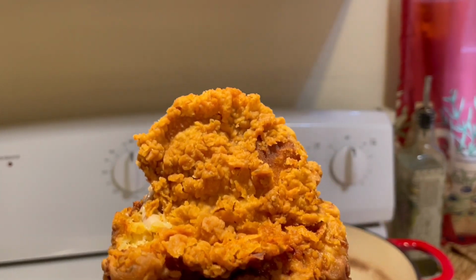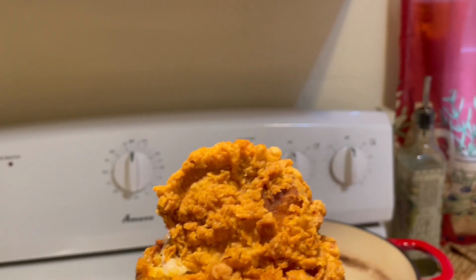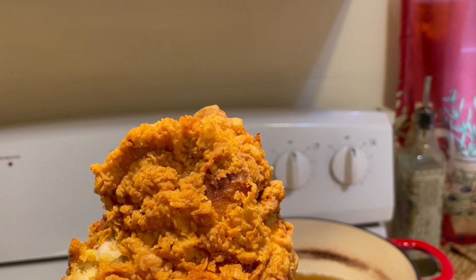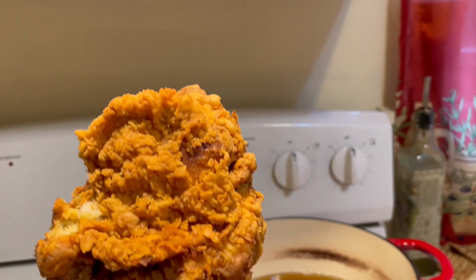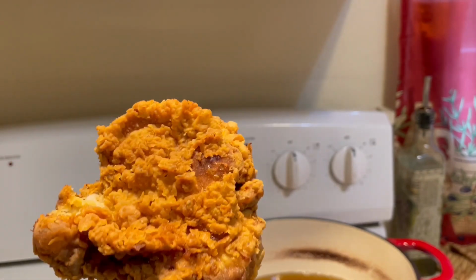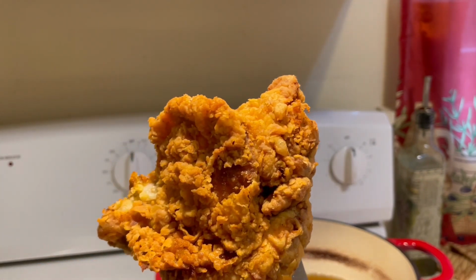You know what you taste? You don't taste flat out mustard. You taste the vinegar and the spices that are in mustard. And I tell you that this is some good fried chicken. Follow this recipe to a T.